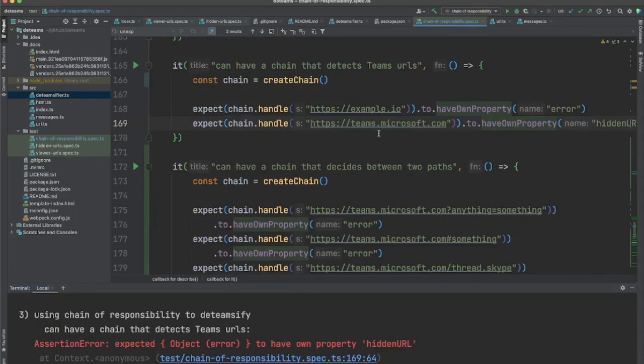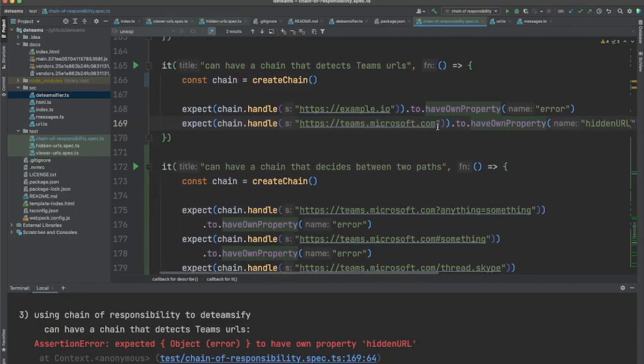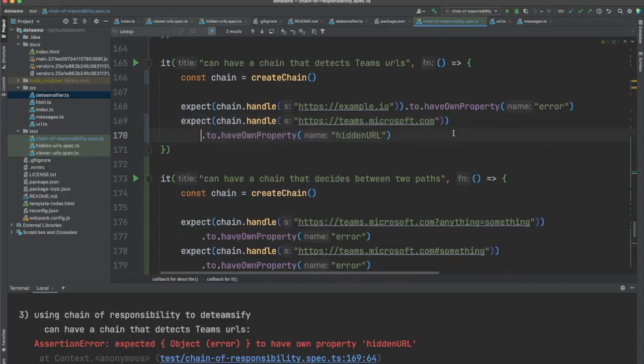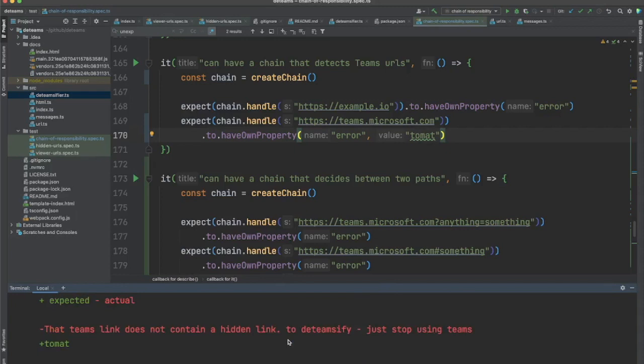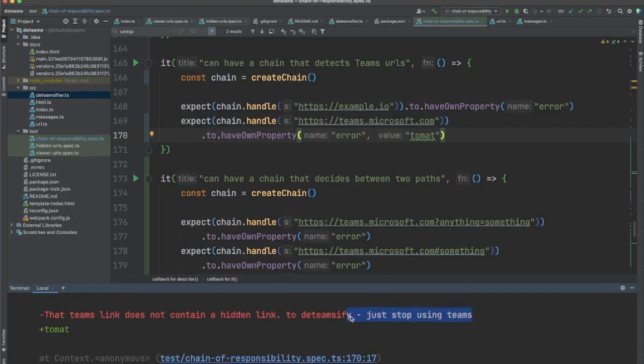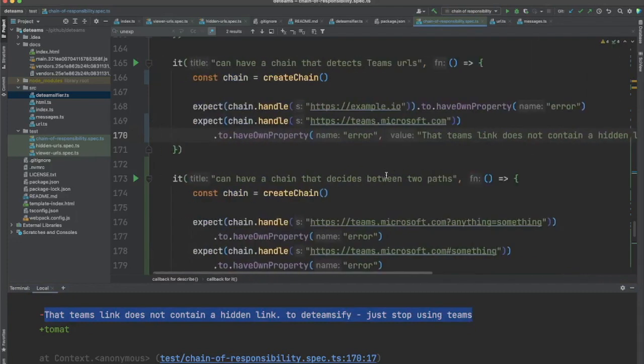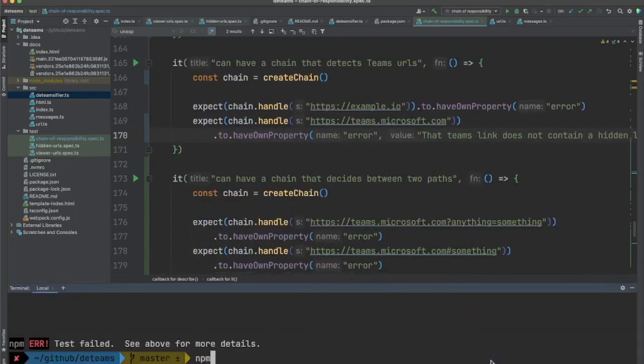So we've created a chain, we've passed in Teams Microsoft.com, we're getting an error instead of a hidden URL because we're no longer using that mock at the end of the chain. And so we now maybe care about the actual error text.